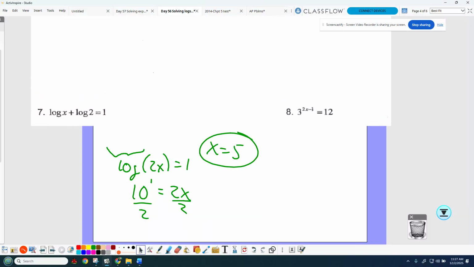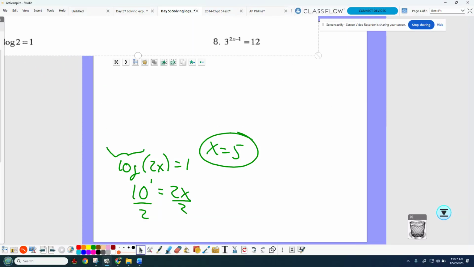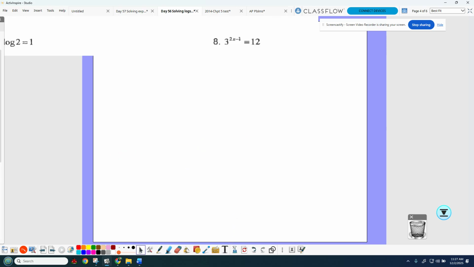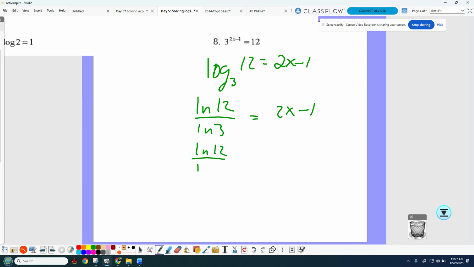This last one in the corner though. Can I make them the same base? Can I make 12 be 3 to some power easily? People are saying no. Okay, I agree that I cannot do that. So what do I do? Turn it into a log. So log base 3 of 12 is 2x minus 1. Calculator ready? Because my calculator has an LN button. And if you want to spend the time making extra letters, you can write LOG. I'm going to add 1. And then I need to divide everybody by half. This one's just gross.